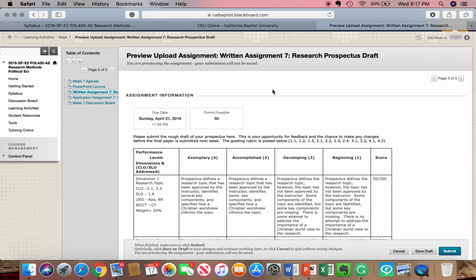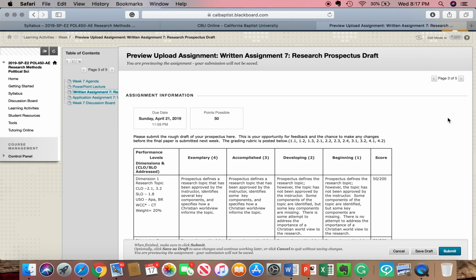Now, why this is important is that if you have been one of the individuals that have got some feedback from me that said possibly correct this, you'll need to correct this before you submit, I like what you're doing, but maybe you need to tweak it this way or another, this is the opportunity to put all those pieces together, create your research prospectus, and submit it in draft form. And remember, this could be a draft form. I understand that we still have days to refine this.